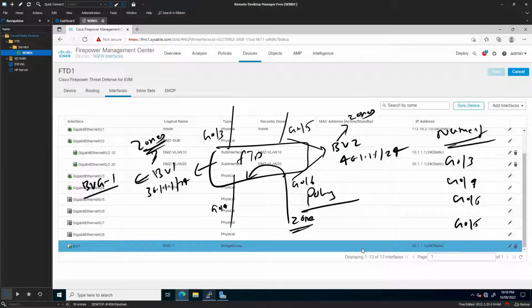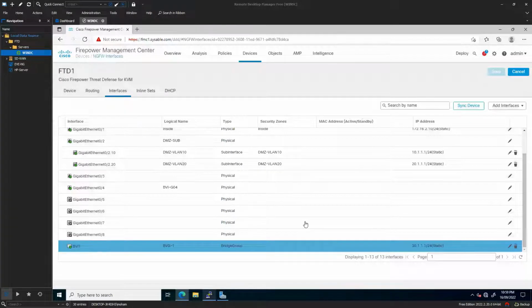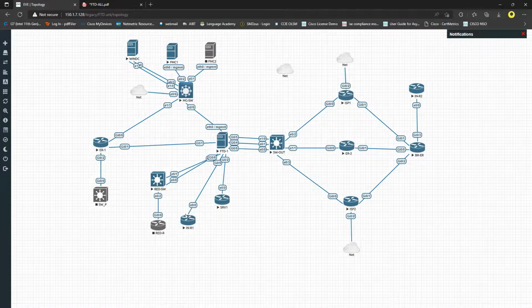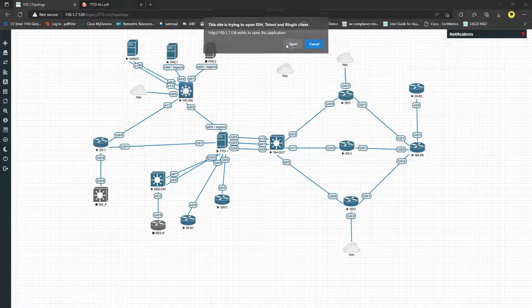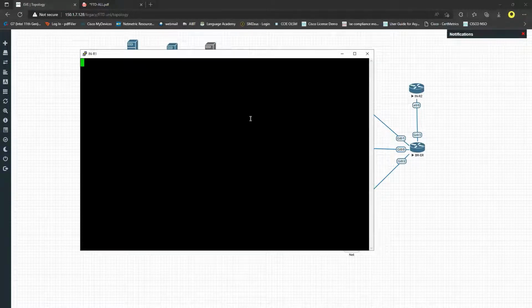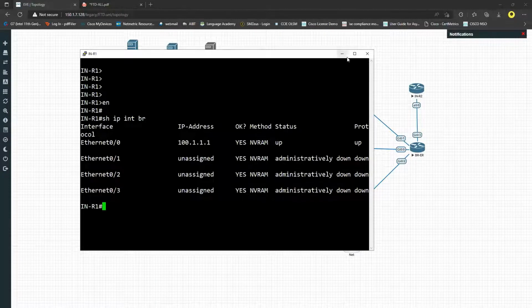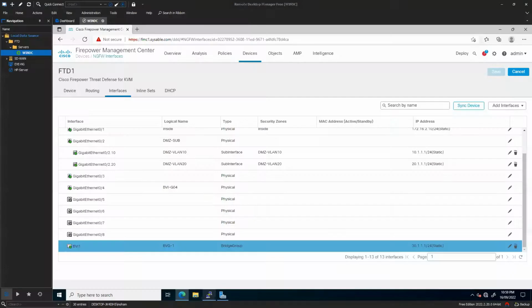Now, if I want to communicate between these two, I did not do any testing. Let's do the testing now because I did not create two virtual groups. So another virtual group is that I do have that virtual group in, if I go back to my topology, okay, gig 0/6, I will create that one. That is directly connected to my router, this one. And I will also check what is the subnet so that I can just provide the same thing. It's 100.1.1.1. So I will go back to my FTD.